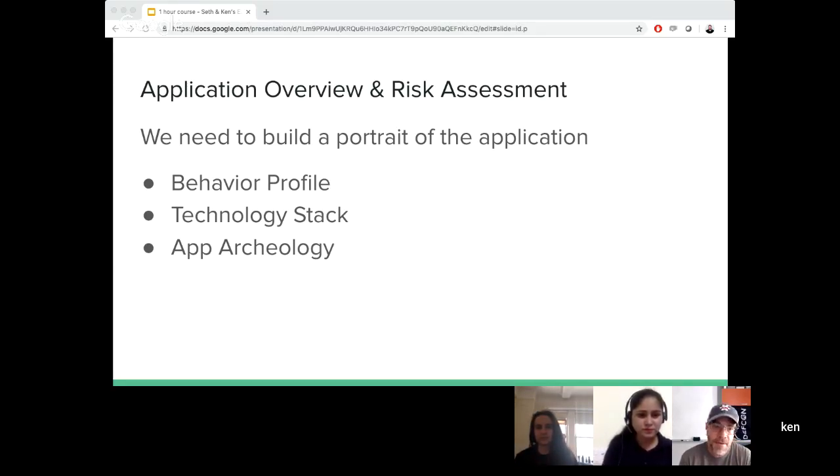Think about the things that are concerning to you before you jump into it. Don't dig into the review too much until you understand what the application does and how it does it. It's a lot better to understand that, because then when you check those items off the list, it's a lot easier to understand if there's a vulnerability or not.